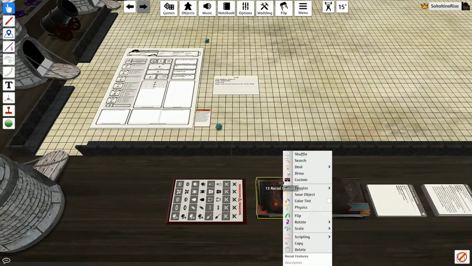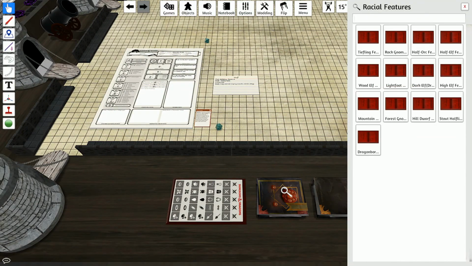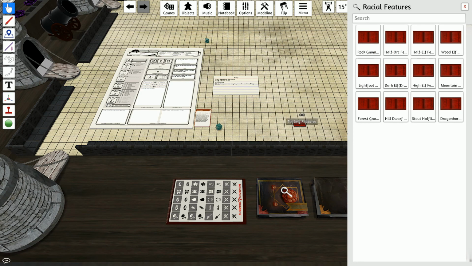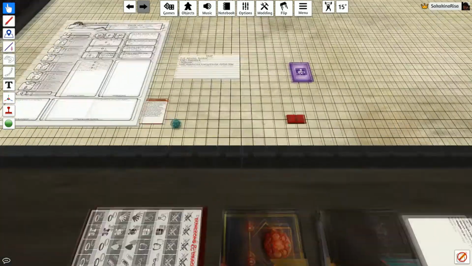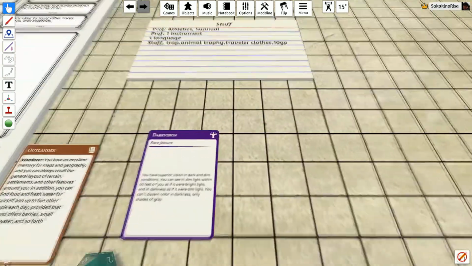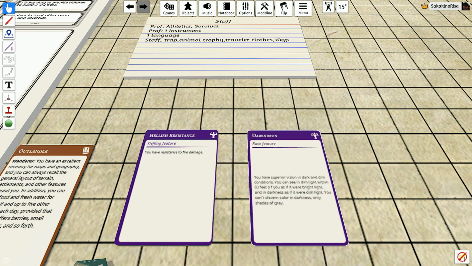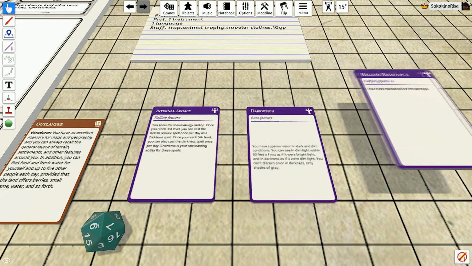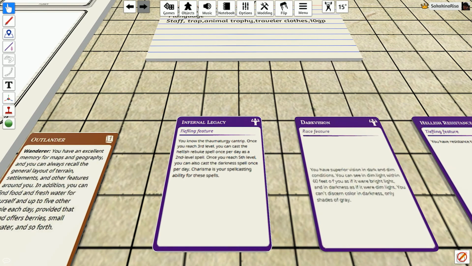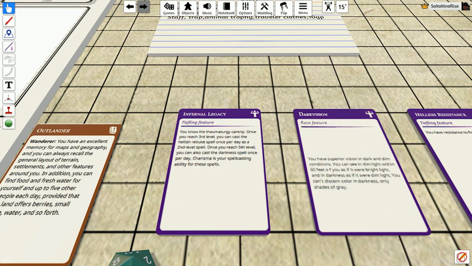Let's go ahead and pull out all the racial features of the Tiefling here. That is the Tiefling feature right there, and we just pull that card out. Looks like we have 3 Tiefling features, and these were covered in my race videos here. First of all, we have darkvision. We can see in dark and dim light for 60 feet. We have resistance to fire damage, and we have the infernal legacy, and that's the thaumaturgy cantrip. That is the cantrip that allows flames to burn brighter, to make sounds much louder than they appear, to just basically intimidate the crap out of people.